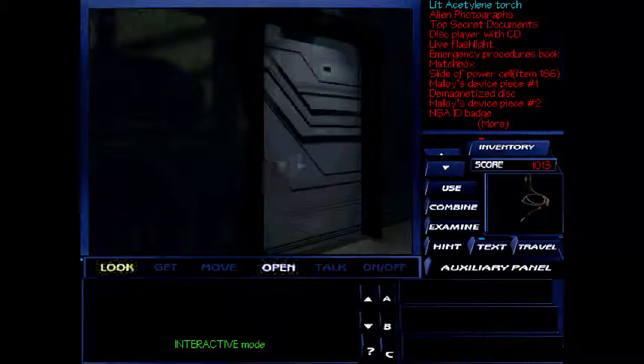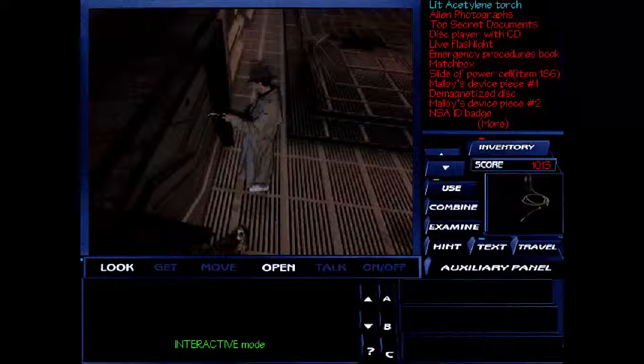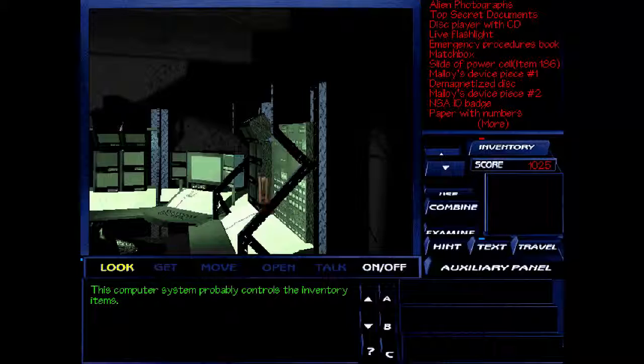Acetylene? Okay, so once I hear it, it clicks in. Let's use the acetylene tank on that door and finally get in there. Use on here. Groovy. Okay. I'll bet this is where the object is. All right, so 186. Let's find our item. We might as well look around. This computer system probably controls the inventory items.